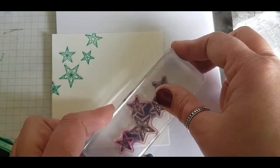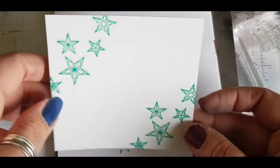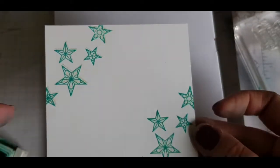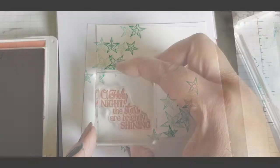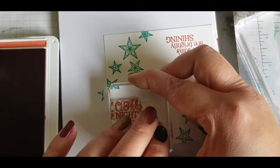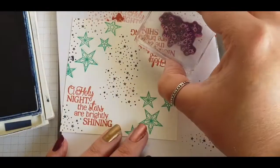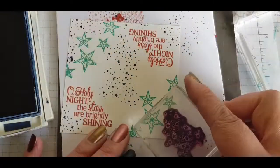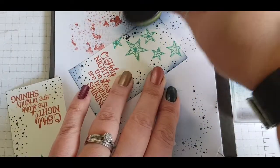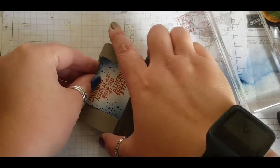Then I thought, let me just try with the outline first and then stamp in the middle, and you will see from my results actually it's easier a lot of the time to do your darker outline stamp first, and then you can really see where you're going with the inside stamp. Stamping on the sentiment in Terracotta Tile, and then adding some navy stars to fill the gaps. Just go around very carefully. I wanted to complete this look and just added some more Night of Navy around the edges onto those stars.